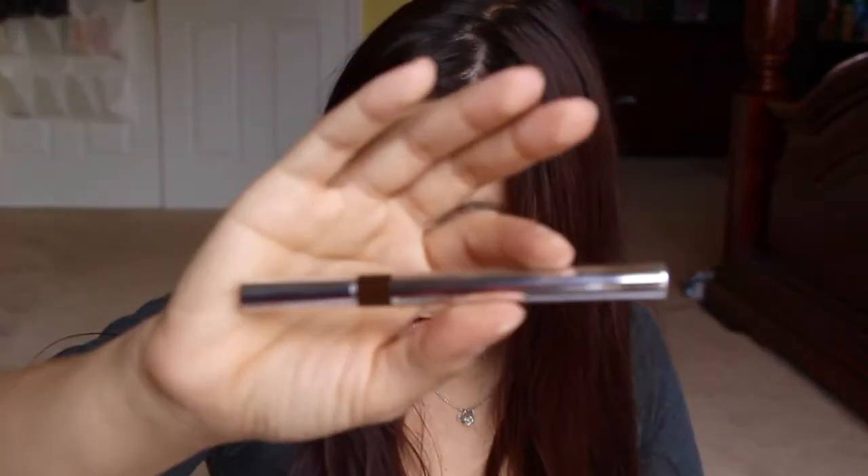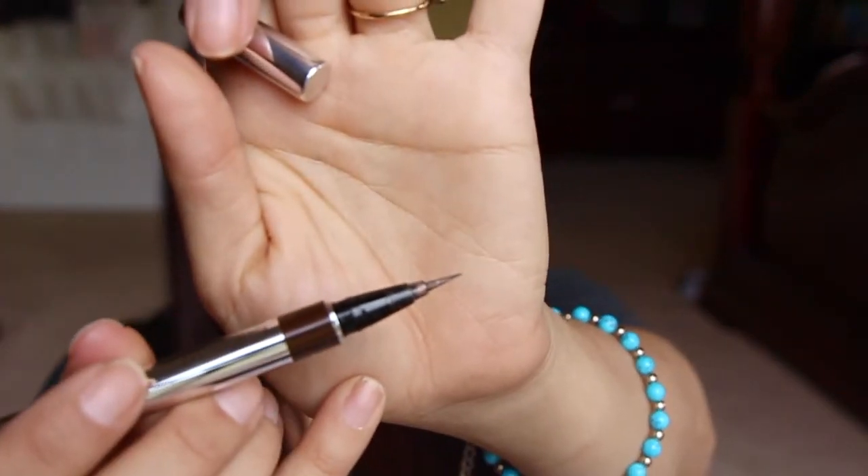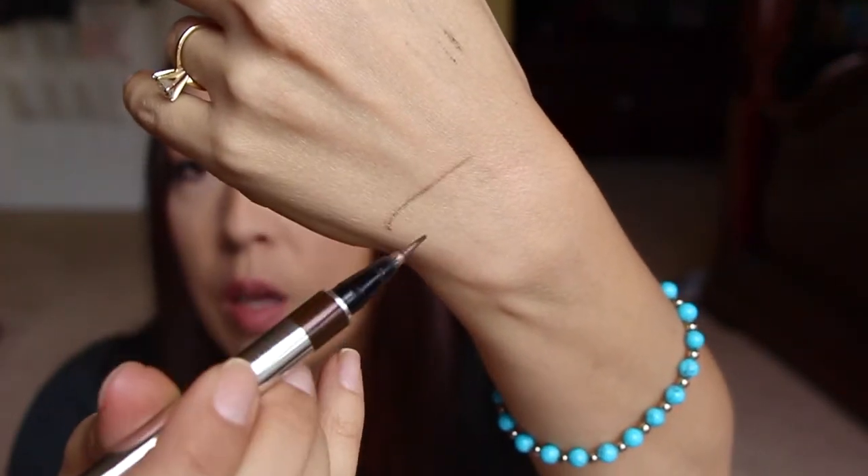This last one is from Physicians Formula. This is the lash eyeliner serum eyelash boost. It's just a little felt-tip pen right here and it gives the most precise line that you can get. It's almost completely dead so I had to take it out and throw it away. This is the brown one — I prefer the black one. The brown one is nice to use, of course now it's starting to work. It's not that wet anymore, but it's really good. I highly recommend these Physicians Formula liners. They give the finest line and it lasts all day long — once you put it on and a couple seconds set, it's not coming off.